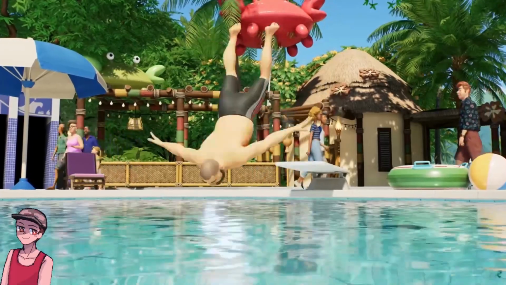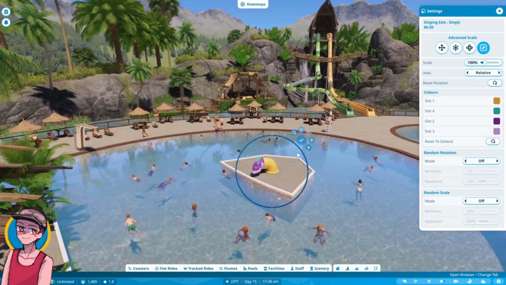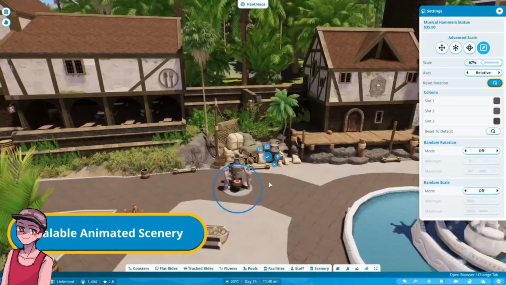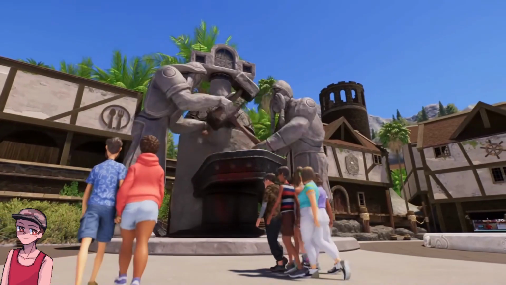Let's dive into the details. Animated scenery is now scalable. Simply place down your favorite animated pieces from the base game or a DLC pack and use the scale tool the same way you would with a static scenery piece.